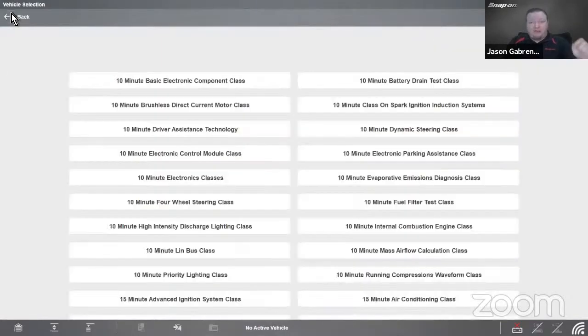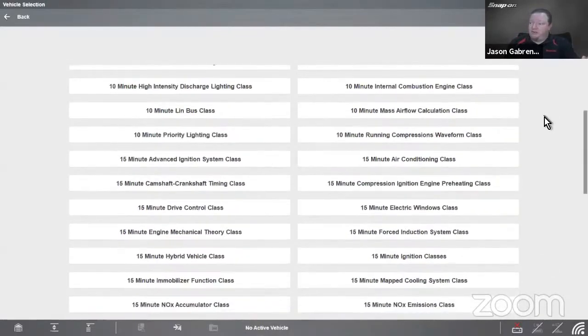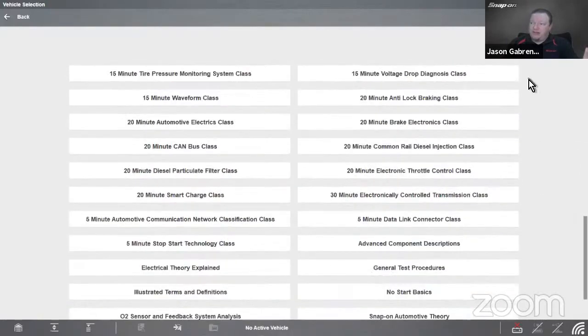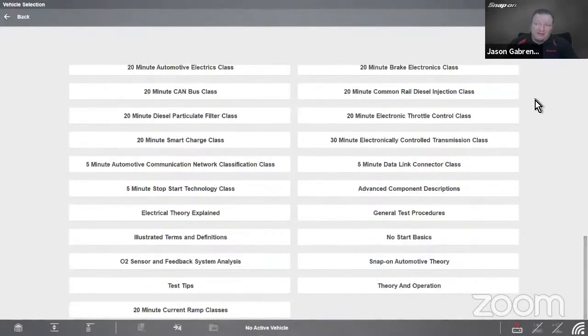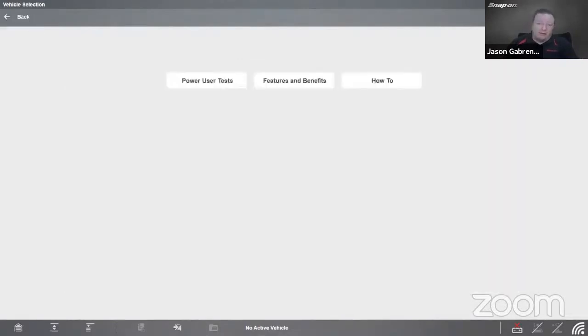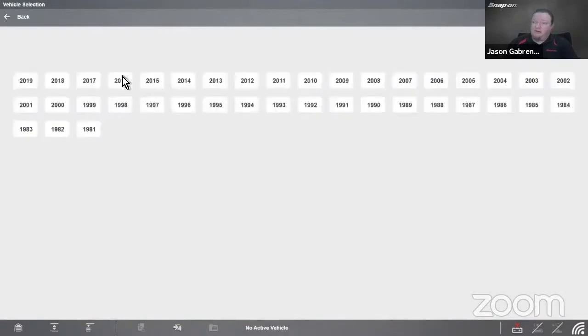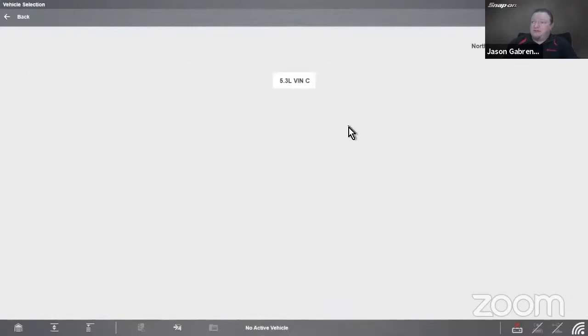So if you want more information on any of those topics, it's built right into your tool if you have one of those tools already. Let's see, internal combustion engine, running compression waveforms, electric, different windows, things like that. All sorts of different tests in here. There's over 65 different categories of class inside. And then, of course, if we have a vehicle, I'm just going to pick one here. I'll just pick our tried and true Tahoe here, 16 Tahoe.